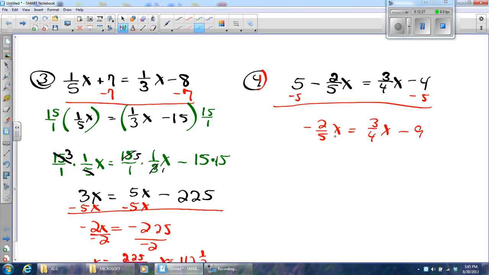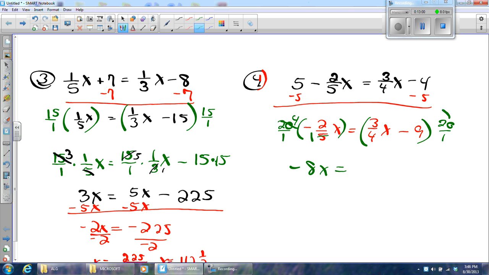All right, now, what number should I multiply through by? Well, I look at the 5, I look at the 4, and I know I got to multiply through by 20. All right, simplifying. I'm not going to show all the work this time. I'm going to see if you guys can follow along. 20/5 will simplify to 4. 4 times negative 2 is negative 8 times x, negative 8x.